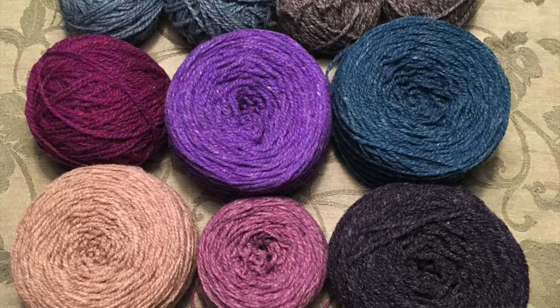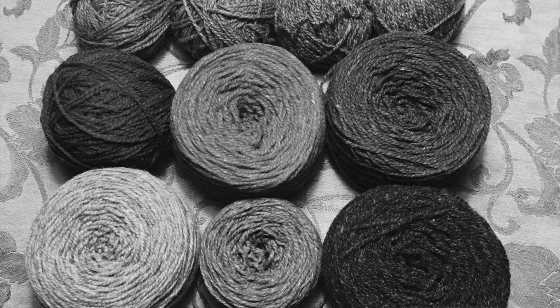This is a classic raglan knit top-down. I did have a little trouble deciding on the order of colors — they're a mishmash and I wasn't sure how to order them. The other difficulty is I don't have the same amounts in all colors, so picking a repeat that would use up all the colors evenly and give a nice variation in stripes was tricky. What I used to decide my color order was grouping each set of colors into their tonal family: light, medium, and dark shades. A good way to assess tone is to take a picture and turn it to black and white — most smartphones have that filter built in.